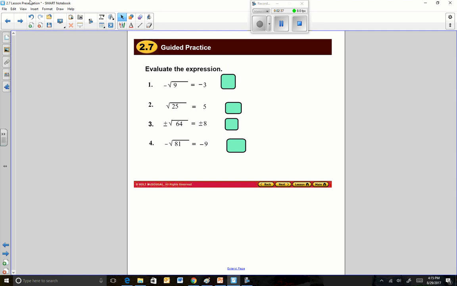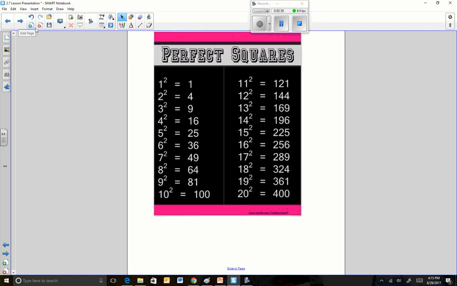All right, let's take a look at our next example. In order to do your next example, you need to understand that the perfect squares are the opposite of square roots. So you would want to take some time to memorize the perfect squares to the best of your ability. I would start off by memorizing 1 through 10, the perfect squares. Then add a couple of these each day as we go through this unit.